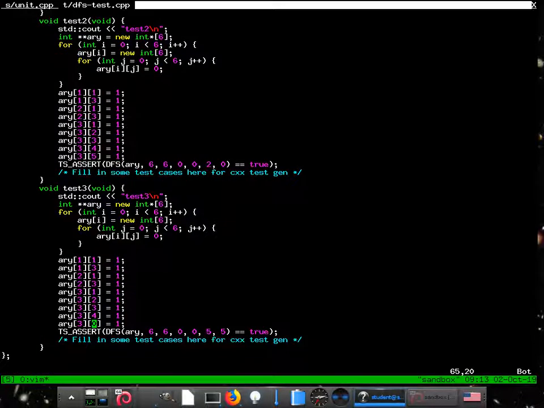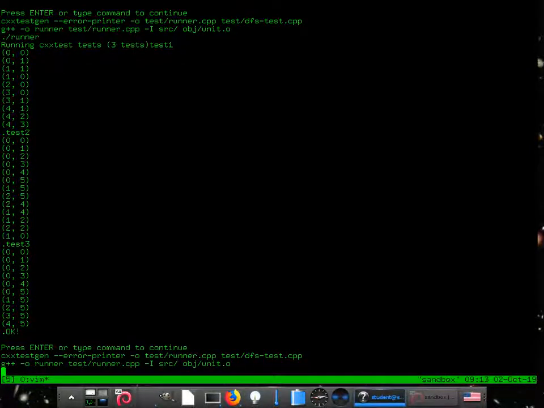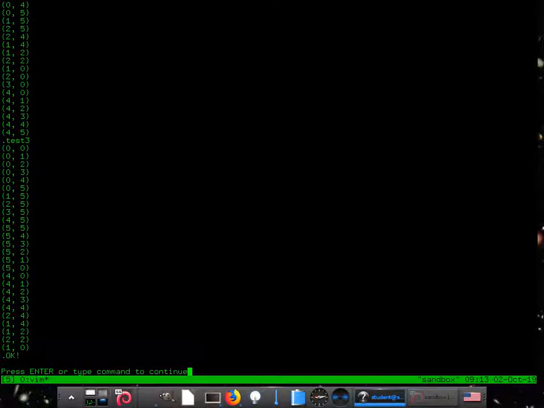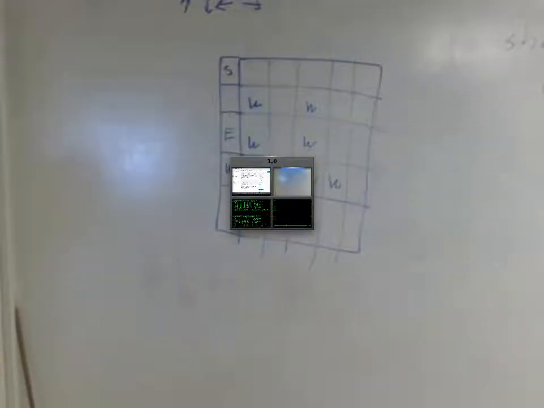Because, hold on a second. One moment. Let's set up this test case correctly. So it goes all the way to the right. It goes all the way down. It tries going left, can't do it, and then it backtracks all the way.